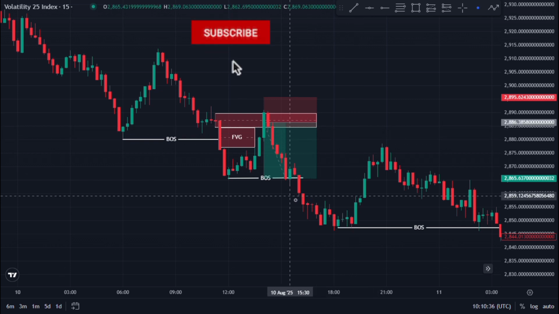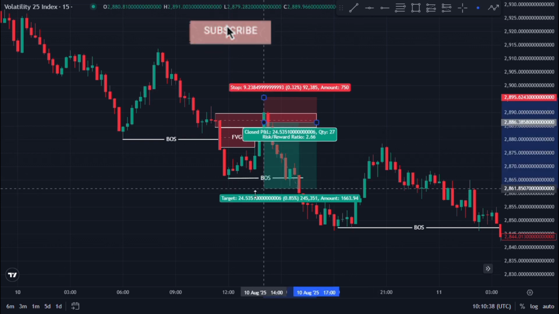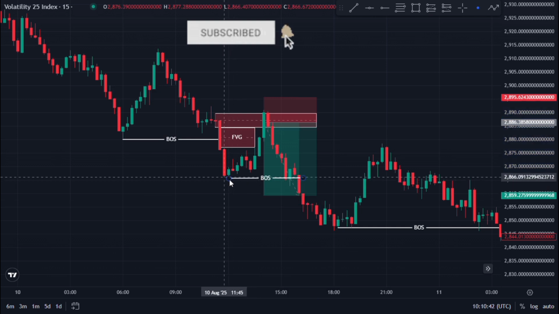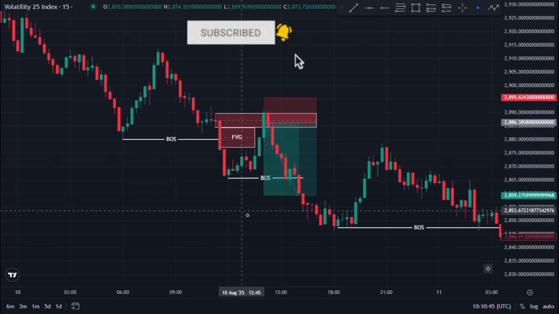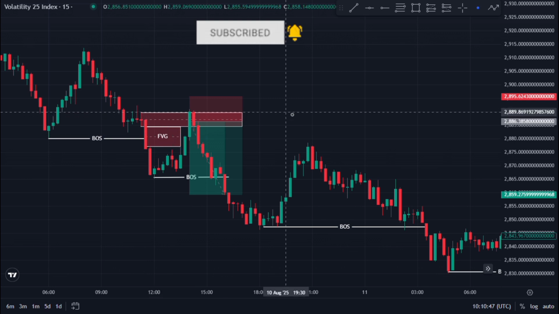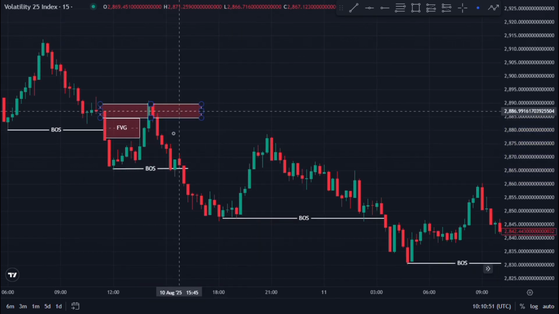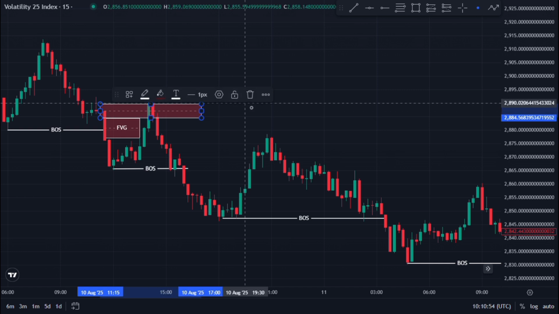But if you are aggressive, you can still target a little bit after that origin. If you are aggressive, you still get the real good move, because currency usually taps and goes way further from it. So that's the point of entry for this one.